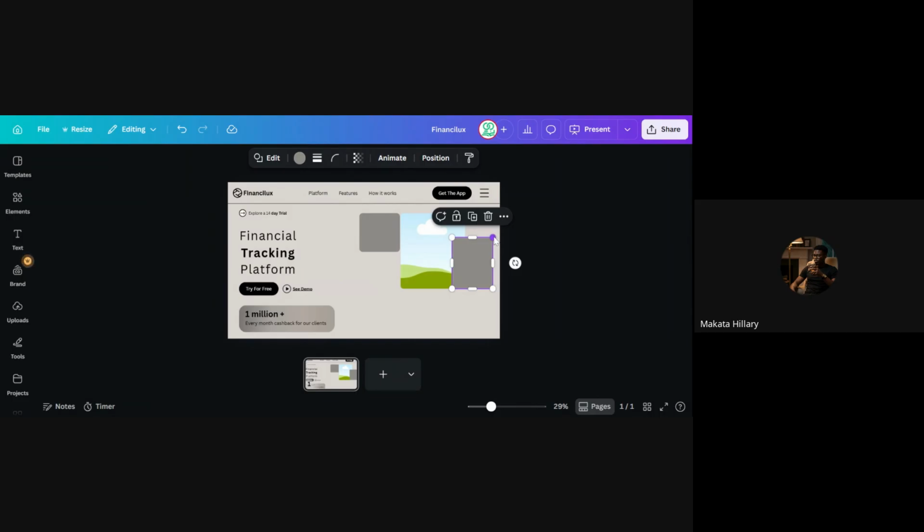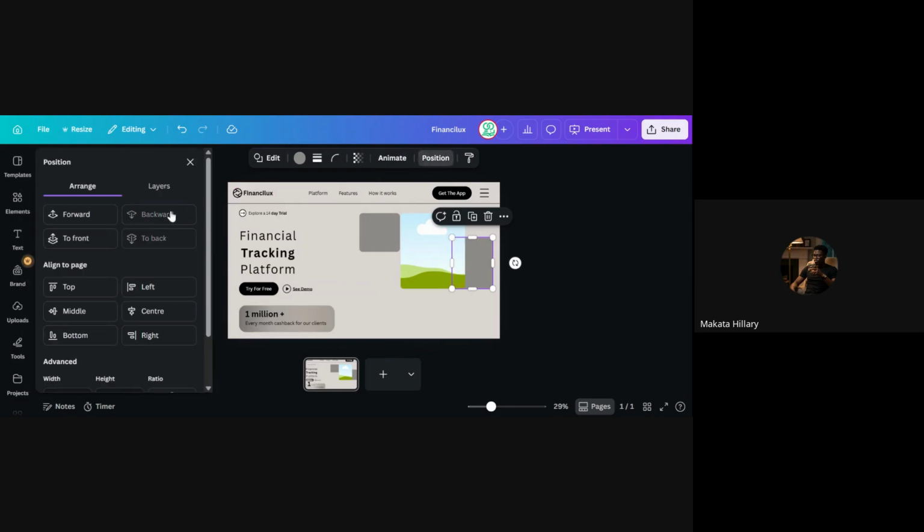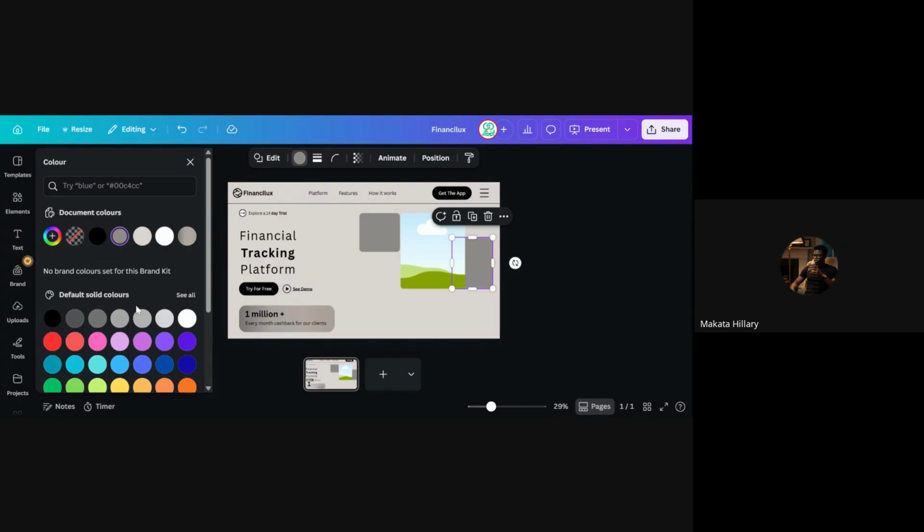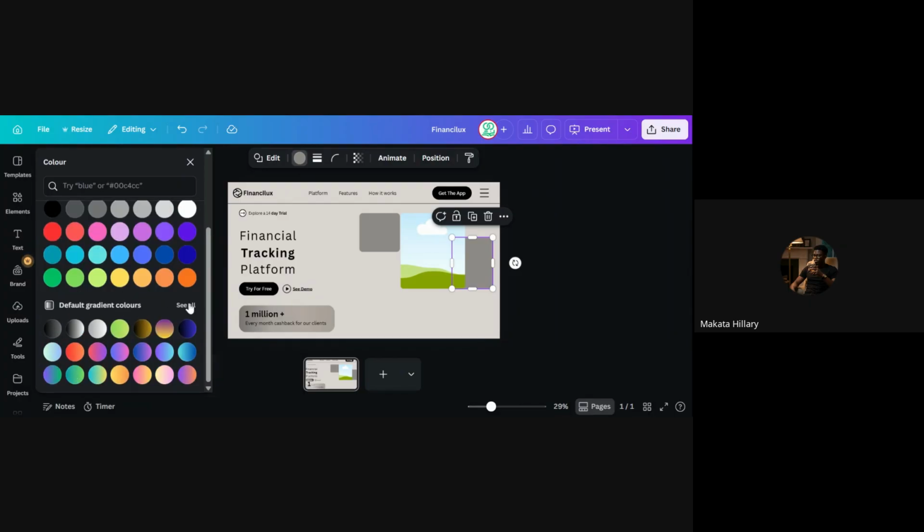So something like this, we have something like this. And then all we have to do is fade this after moving it to the back. So using position, we send it backwards. That's back of the picture. And then we have to adjust the colors by using gradient color.